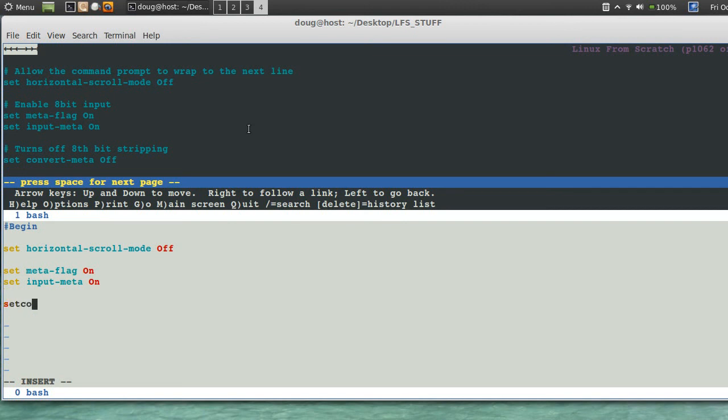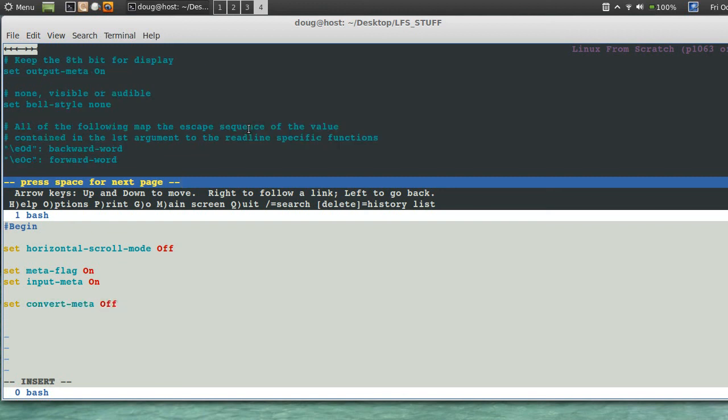Set convert-meta off. Keep or set output-meta on. Set bell-style none.